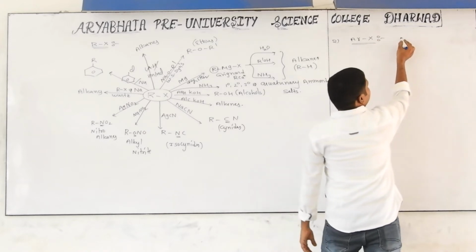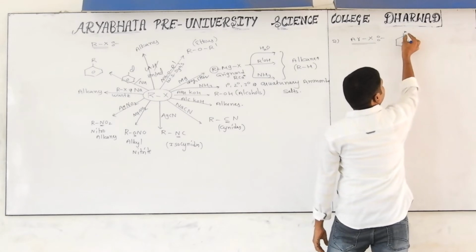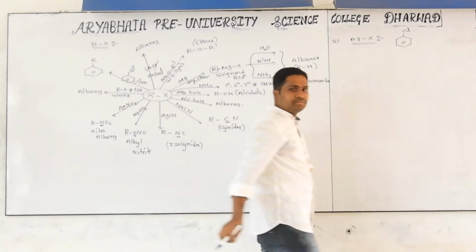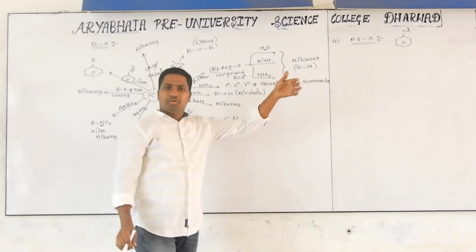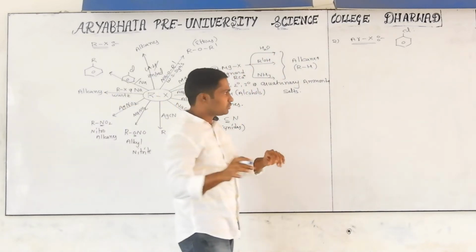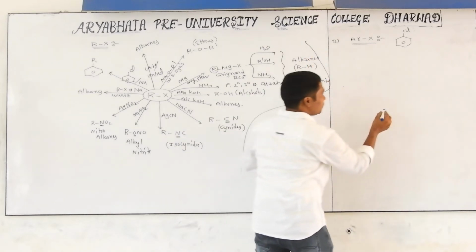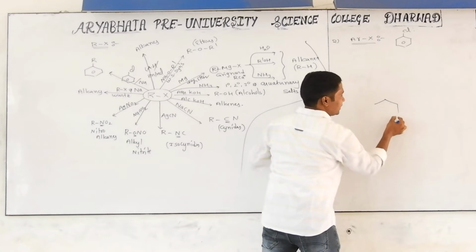Okay, what is it? Aryl halide means there is a benzene with a halogen atom like chlorine. Instead of chlorine, we can put bromine, iodine, whatever it is, the same properties will be going on. For this also I will give you one chart to see carefully. You take for example chlorobenzene.